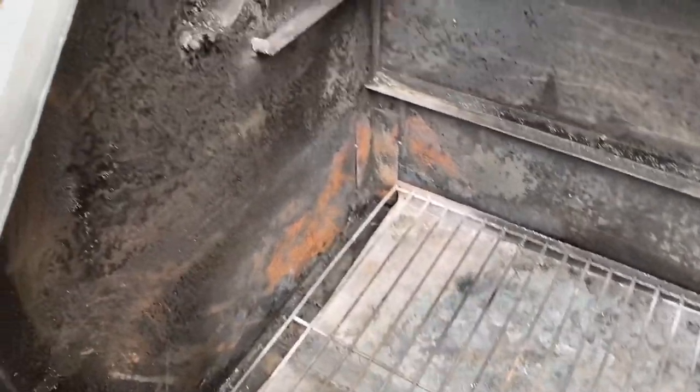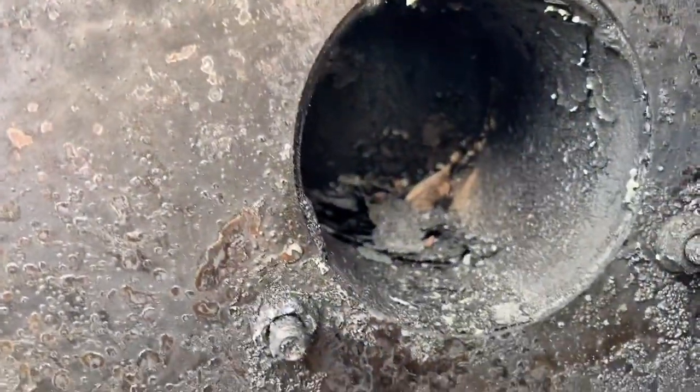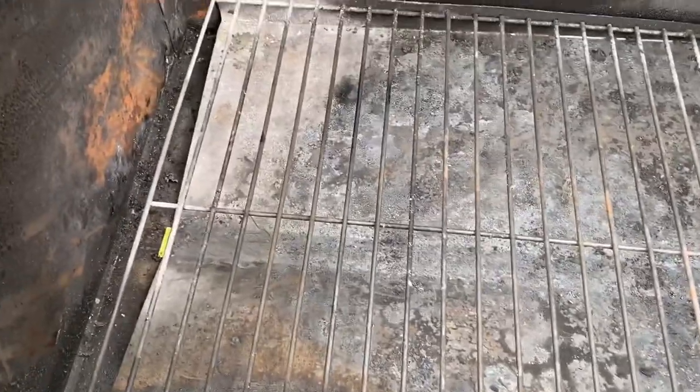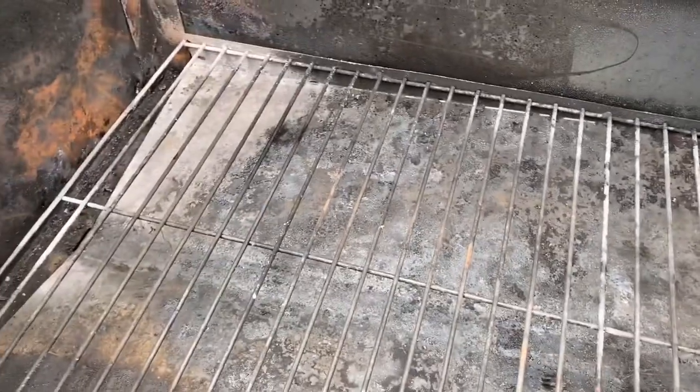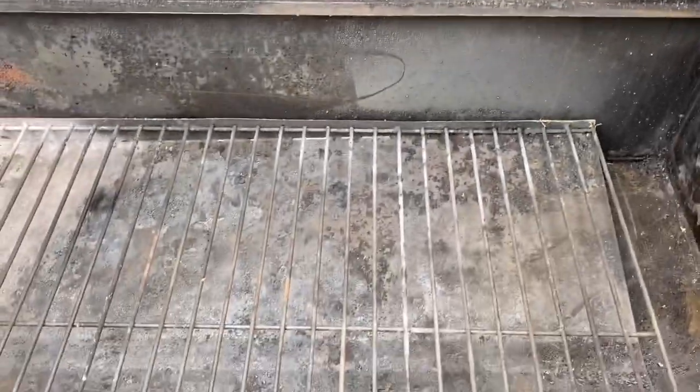I'm pretty much done. I know there's a couple little spots I need to clean out real quick, but I'm gonna do that off camera. No, I am not the type to get mine looking brand new. That's just not my style. I wanna get anything that was real nasty off of it, which I feel like I've done. And I'm ready to fire this thing up and spray it all down with oil.